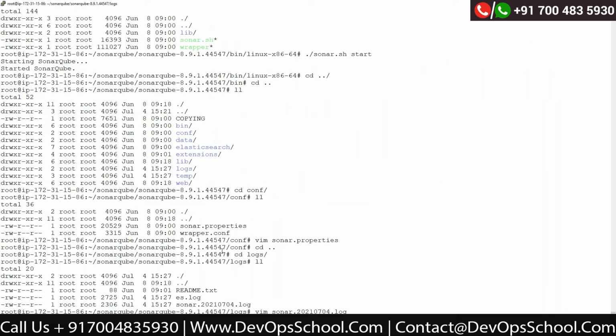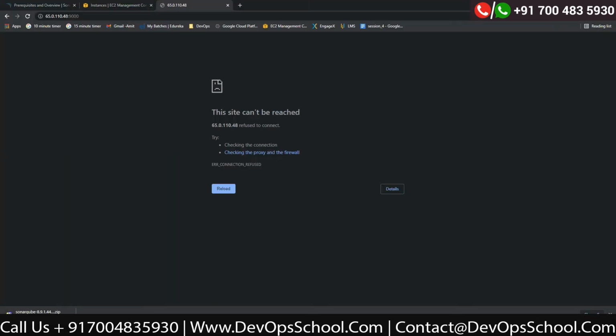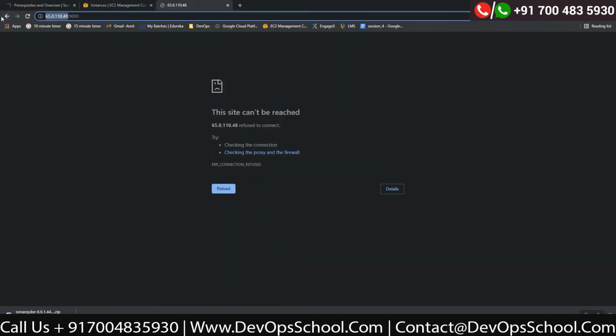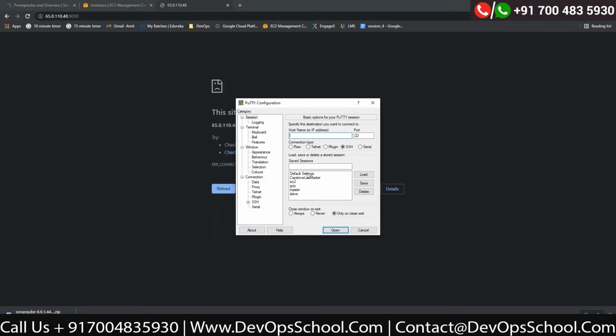It says we cannot run Elasticsearch as root. Perfectly fine. So let's not be root here. Let's be some other user. I should not have disconnected. Give me a second. Let me not be root.